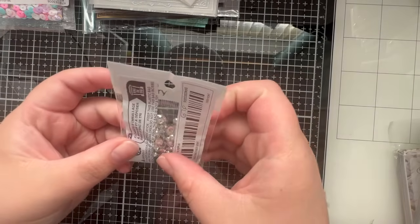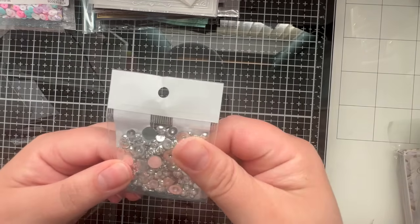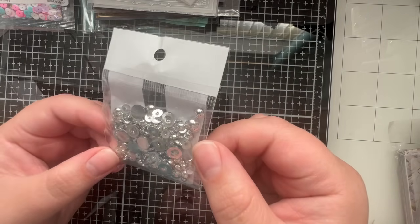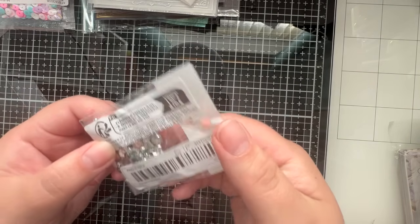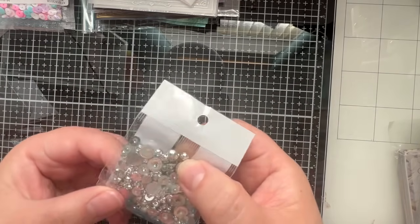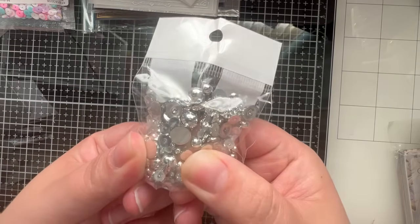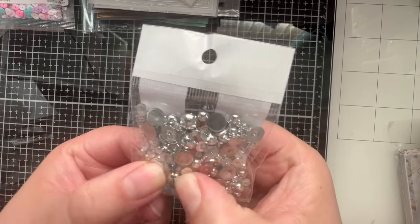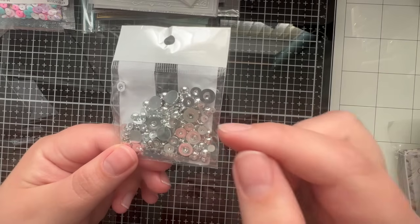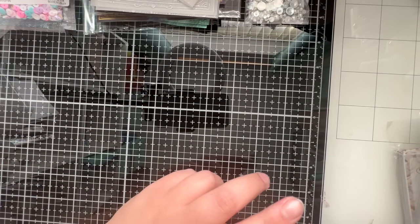I picked up some of these silver rhinestones. I've been using quite a few - mainly gold to be honest - but I have been using some of the silver studs that Hunky Dory sell, and I noticed that Team U had these ones. Now they don't have any adhesive on the back but I thought I'd give them a go anyway - they're only 67 pence for 200 pieces in different sizes. However I have noticed on some of them that the silver coating has been scratched off - there's quite a big scratch on one. I don't think I'll buy those again, but if any are really bad they'll probably work in my shaker cards anyway.